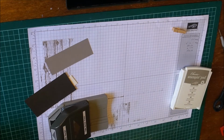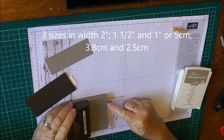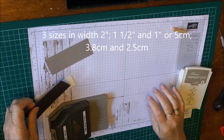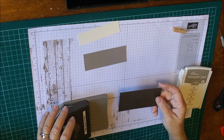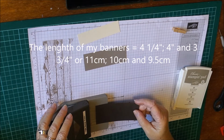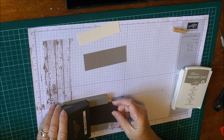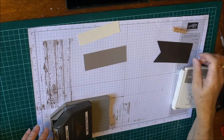Alright, just one last thing I wanted to show you today, and that's how to make a banner with our new triple banner punch. Now, it takes 3 sizes of card, 2 inches, 1.5 inches and 1 inch. Now I'm using Early Espresso, Tip Top Taupe and Very Vanilla, and my Early Espresso is cut to 4 1/4 inches by 2 inches, and I'm just simply going to pop that into the punch, push it all the way and punch down, and I've got a banner.